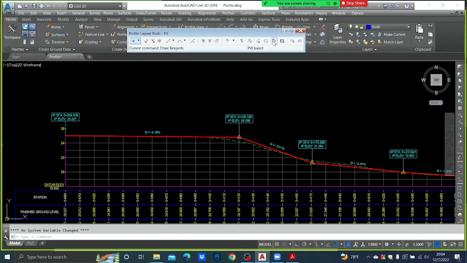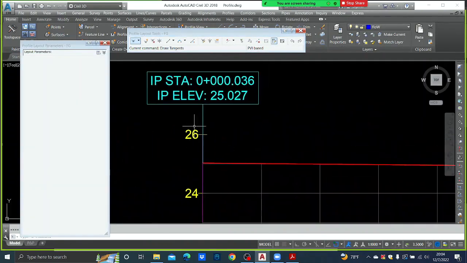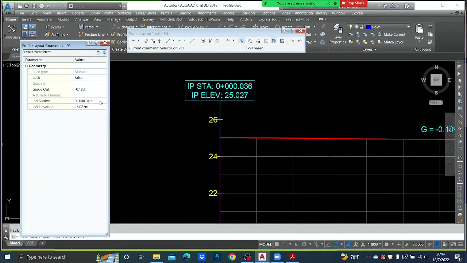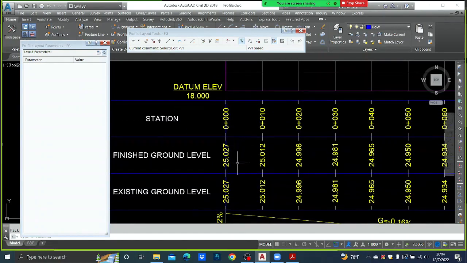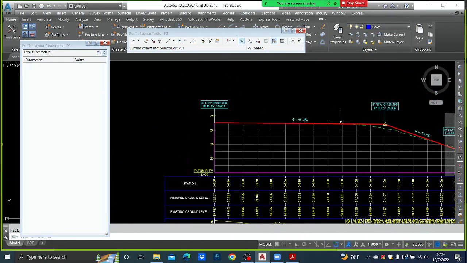Now using this properties table. So I haven't touched this properly. It is 0.036, so I am going to make it 0, right? And it is 25.2027, so that is also okay.